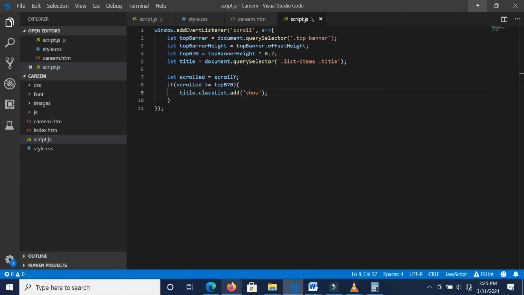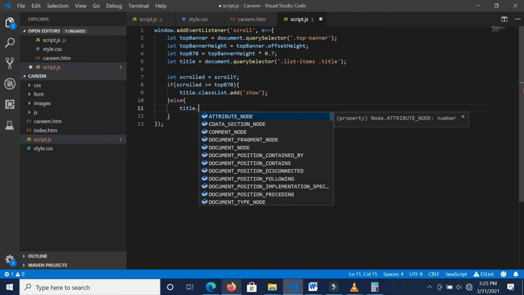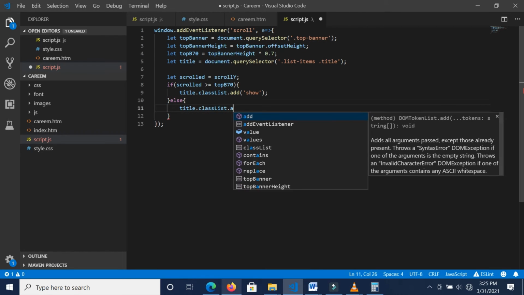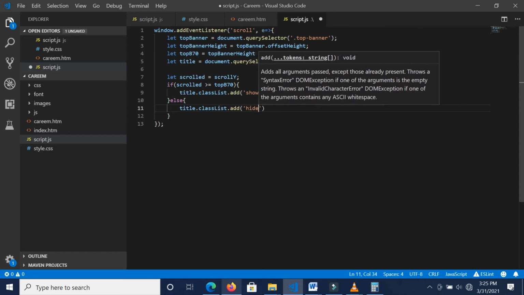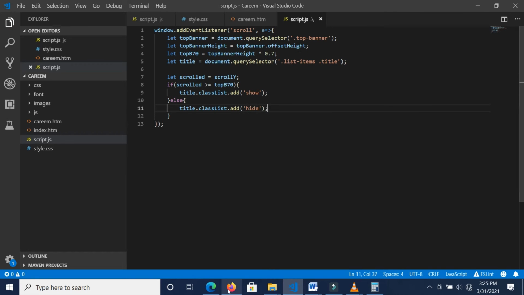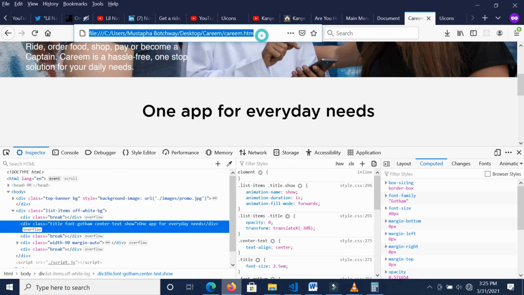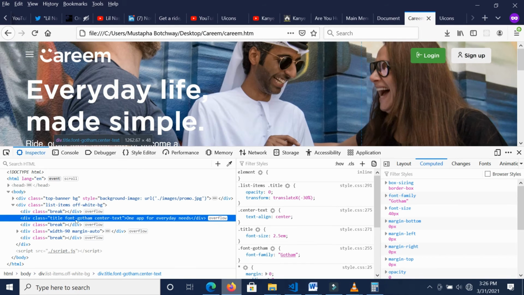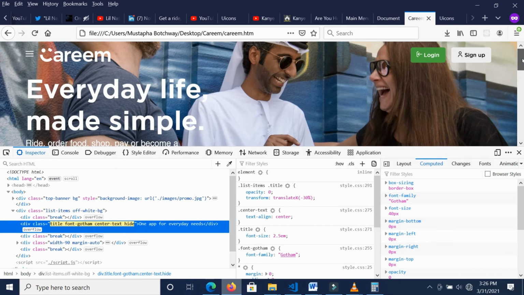Now what I want to do is, if it scrolls past the 70, fair enough, it should add show. Else, it's supposed to add hide. So classList.add hide. If we go back and refresh, there's no show. Now let's scroll.